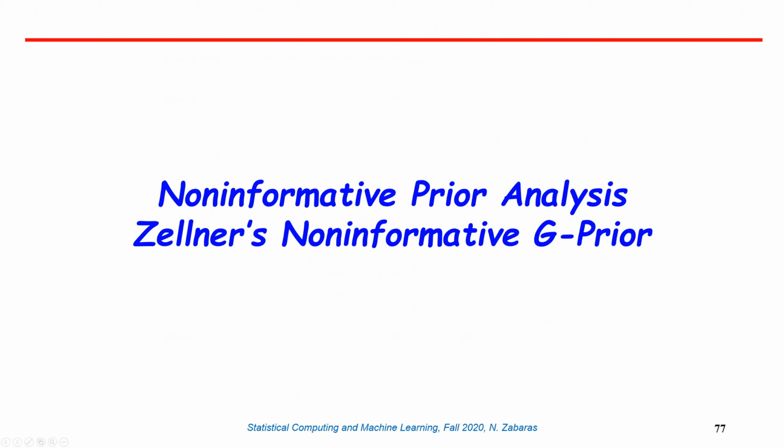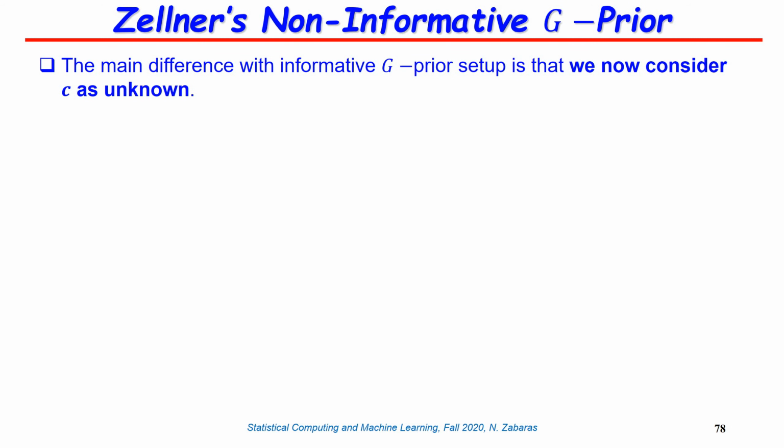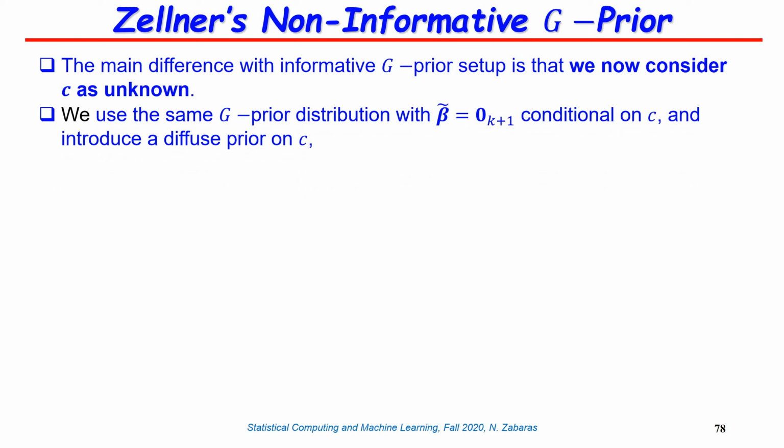Okay, so let's continue now with another prior, and I'm going to go back to Zellner's G prior and try to define some uninformed version of that. If you remember, in Zellner's G prior we had that scale parameter C, and we were hoping that when we push C to very high values we may be able to get an uninformed prior, but it did not really work very well. There was an effect of C in the predictions that we were getting.